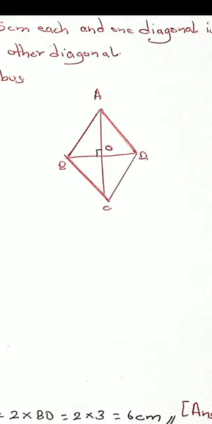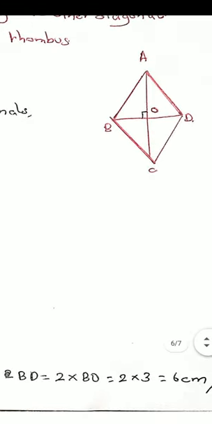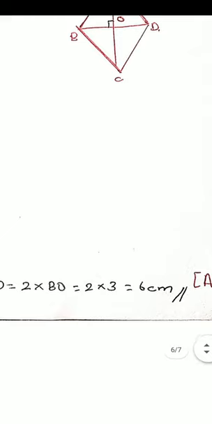So I'm actually calculating BD, the other diagonal. I have told you it will be divided equally. So BO I have found as 3. So that means BD will be nothing but 2 into 3. Yes. Or in other words, BO plus OD, because both of them will be equal. So I can write BO plus BO. That's why it will become 2BO. So that is 2 into 3, which becomes 6 centimeter.